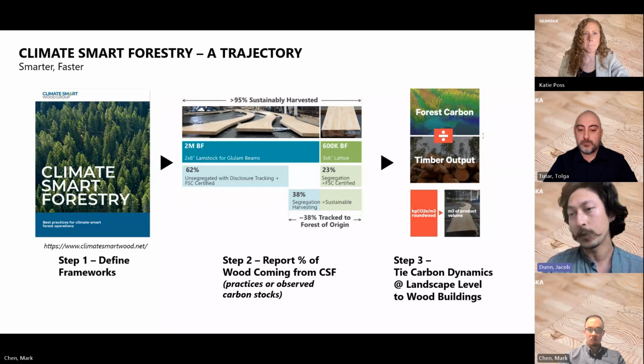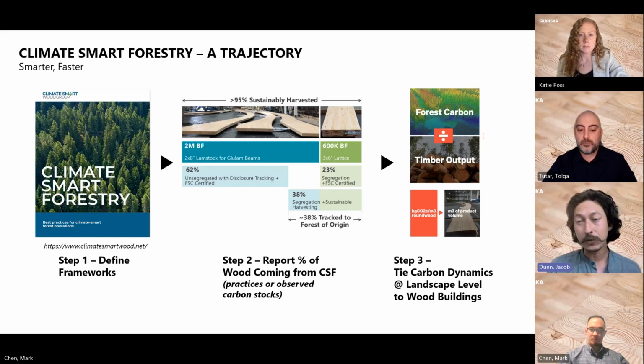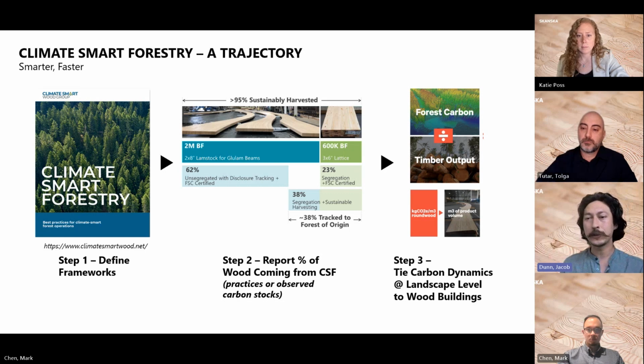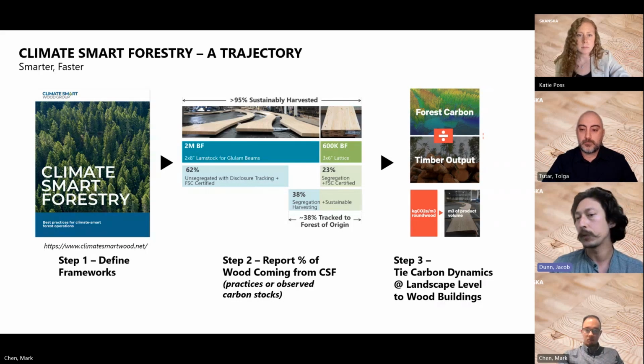And we're sort of in step 1 right now, where we're trying to define the frameworks around what is climate smart forestry, regionally specific to different forest types, right? So in some cases, that's about putting more carbon on the landscape as you produce wood products. Or if we're talking about our drier side forests in the inland Northwest or the east side of our region, the Pacific Northwest, it's more about carbon stabilization, right? It's actually reducing carbon stocks to make the trees in the forests and stands more resilient to climate change accelerated wildfire. Right, so we need these frameworks depending upon the region, like what's it mean for the Southeast or the Northeast or for Canada, right? That's step 1. And I would implore everyone to go to the Climate Smart Wood Group's website and read their definition of climate smart forestry, because it's really interesting.